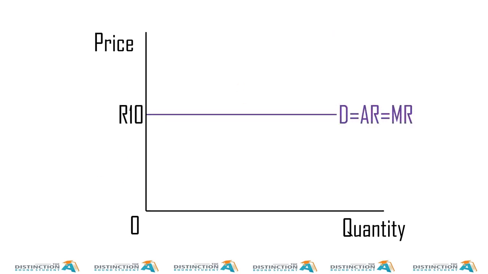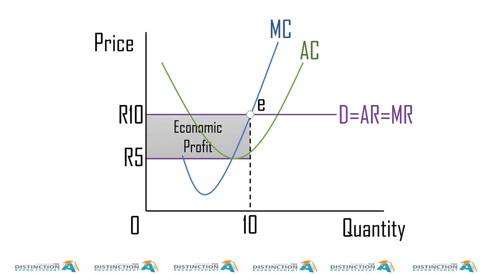Moving on to the next graph, same story. We have 10, we have profit maximizing point at E, and then we have 10 units being made. And then our cost is low, which is good news. So if your cost is low, try to think about it - keep your cost low and you manage to keep them low and you might manage to keep your cost lower than your revenue, it means you are making an economic profit.